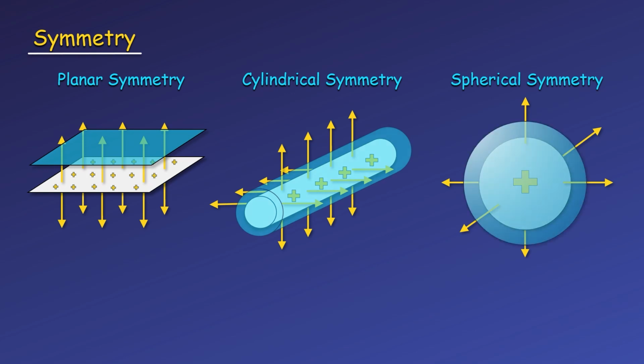As you may have guessed, we can do the same thing with our ball of charge by creating a sphere that shares a center with the ball. Notice all of these surfaces, the plane, cylinder, and sphere that we're imagining around our charges are just that, they're imaginary. This will be important later.